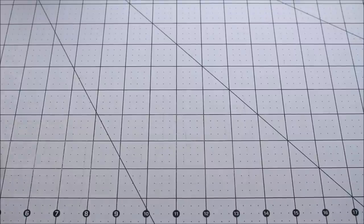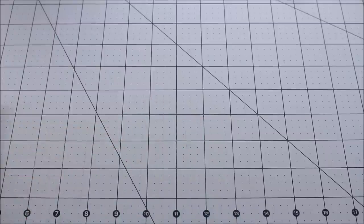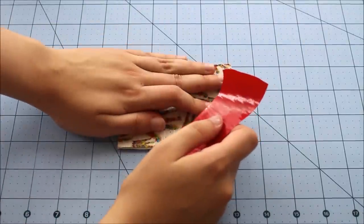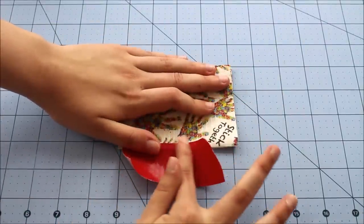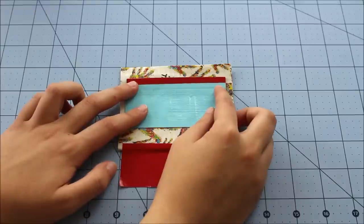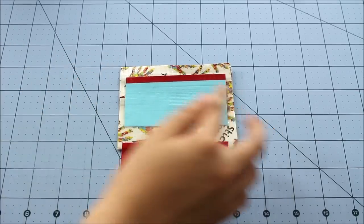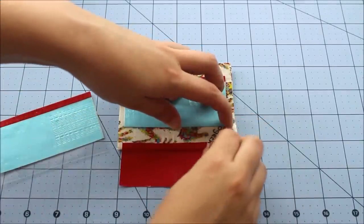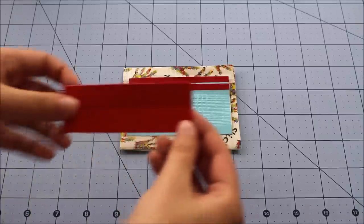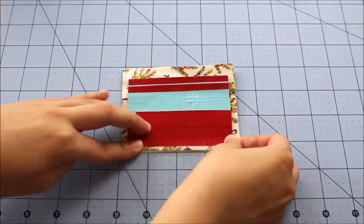All I've done here is taken all of my card pockets and put some clear tape at the bottom of them. Now we're going to take two of our horizontals and our coin pouch. I'm taking a scrap piece of tape to put on the very bottom of the coin pouch just to hold it in place, so it's easier to put our card pockets down. I'm arranging my card pockets the way I want them, sticking the first one down, then using it as a guide for where the second card pocket should go. Then take one of the short pockets and place it on the very bottom and stick that down.